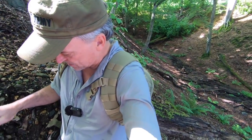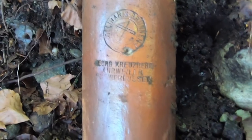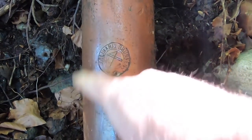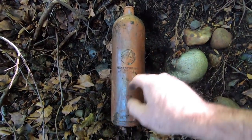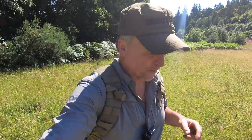It's probably been picked over in the past, but we'll spend just a few minutes. I got it cleaned off a little bit. I just cleaned this mark off — I'm hoping you guys can read it, it's really kind of hard for me to read. It looks almost like it's German or something. I'm having a hard time reading without my glasses lately, but we can look that mark up and see when it was made. I think it's pretty cool. I'm probably just going to go ahead and rebury this because I can't really take this stuff out of the country anyway without an export license. I don't think that thing is too terribly old.